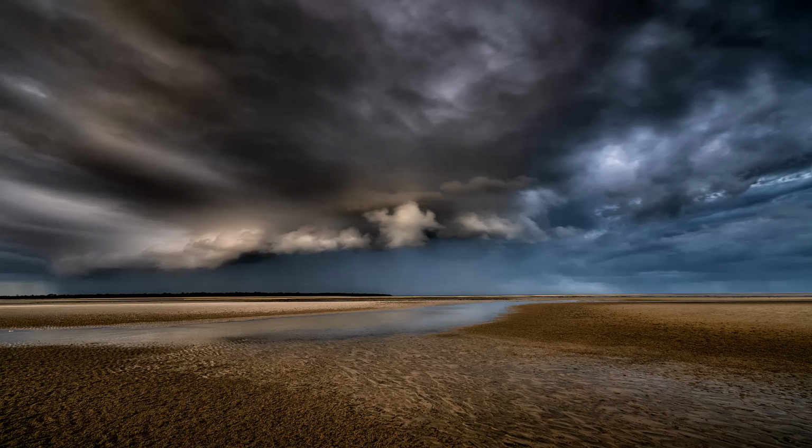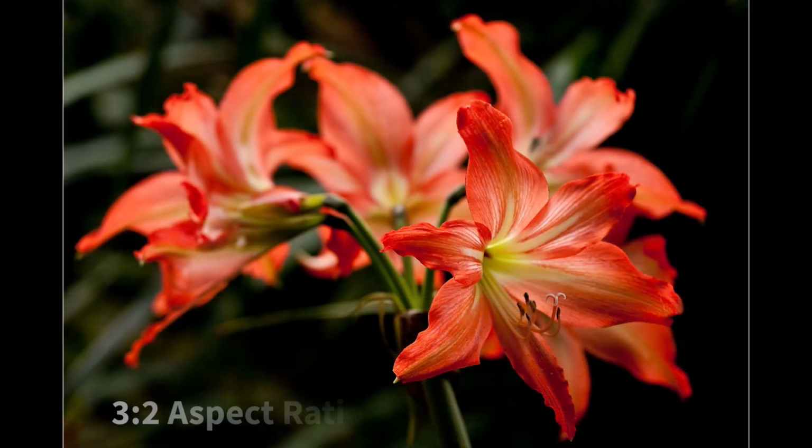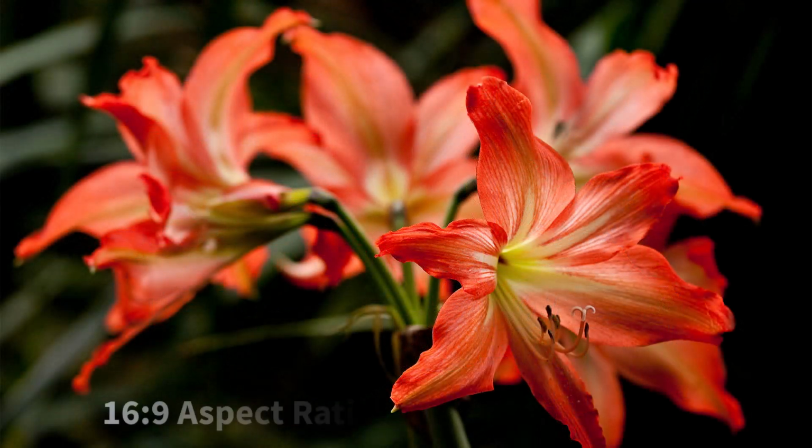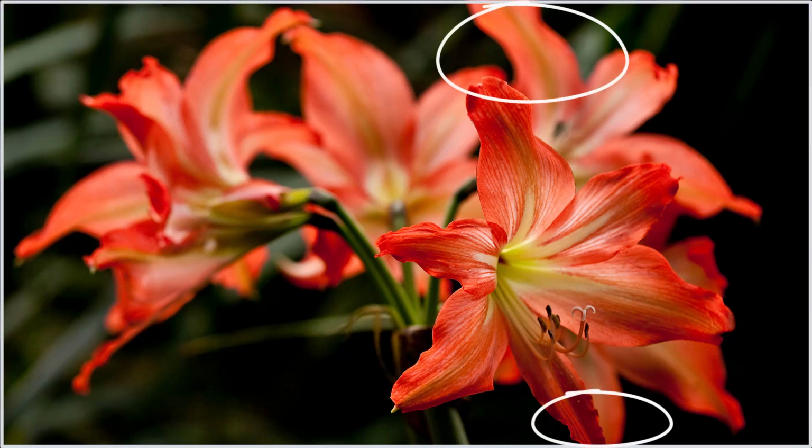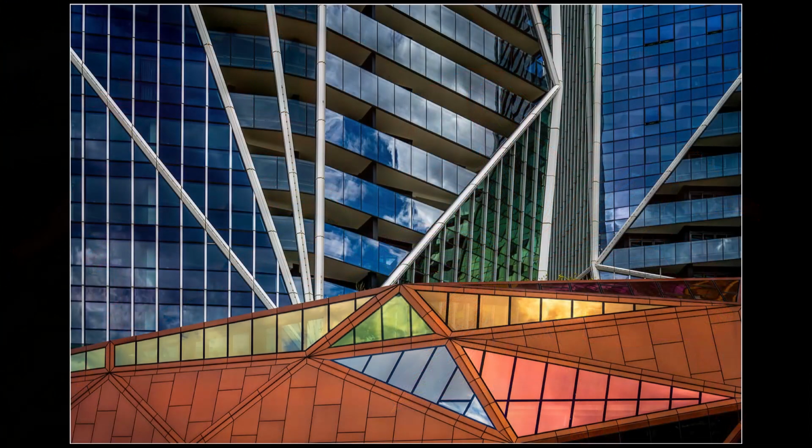So if we're shooting 3:2 aspect ratio images, and I think most of us are probably doing that, if we want to change that aspect ratio to 16:9, it's generally going to require a crop, and that's not always possible without losing parts of the image. So cropping an already edited image may not be the best idea, but it depends on the image content and how much you have filled the frame with the subject.